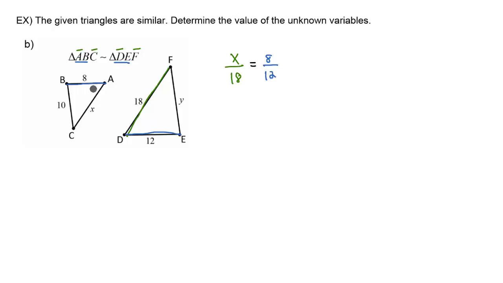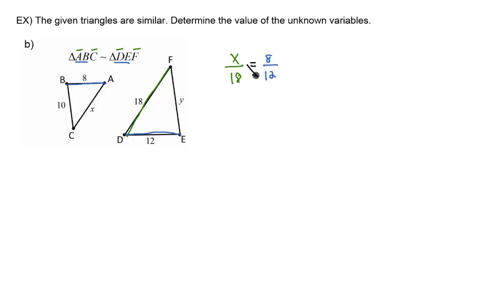Okay, now, here in the numerators, x and 8, that was coming from this triangle right here. You want to be consistent. And you can see 18 and 12, that comes from this triangle. You would not want to write x over 18 and then equal to a 12 over 8. You can't flip that. So if the left triangle here is going to be in the numerator, you want to keep that in the numerator. And then these values are going to stay in the denominator.